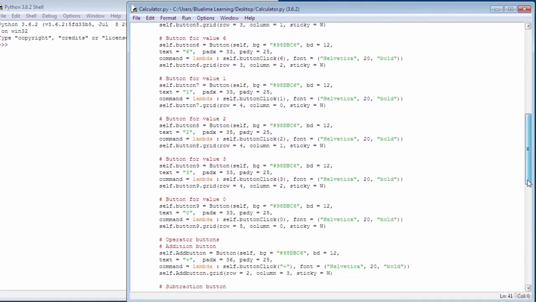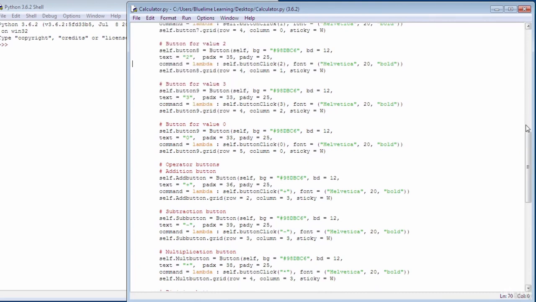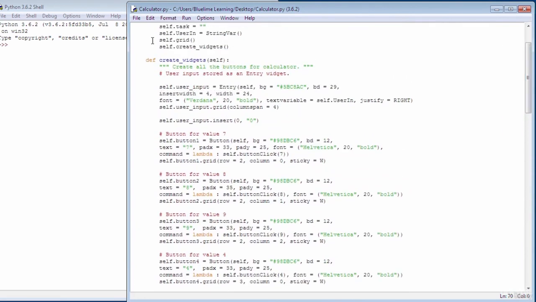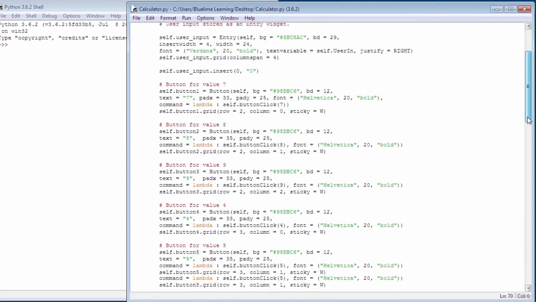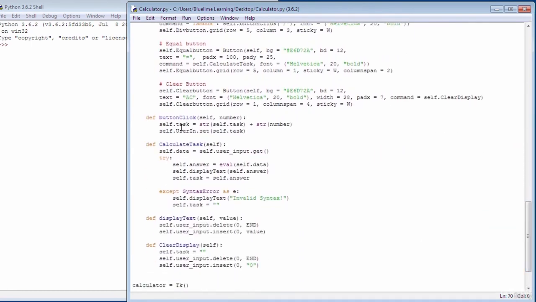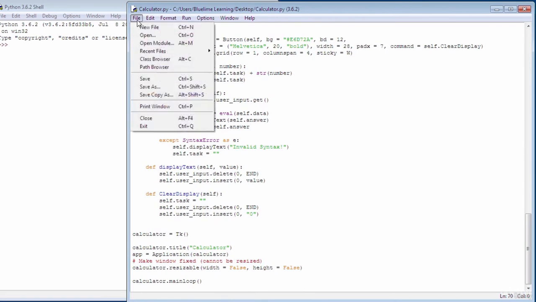Okay, so make sure your code is formatted this way. In here, there is a format option to indent your code. So if you know it's not indented properly, make sure you do that so that the editor doesn't complain. So you notice within the functions, you see where the function is created, and then the other actions, the logic inside the function, there's indentation. Even with a class, you can see the indentation from the class, and the methods. If I scroll down, you can see the indentation also. See how it's all indented? All the logic is indented underneath the respective methods. Okay, so make sure it's all sorted and structured in this way. So once you've done that, you just click and save.